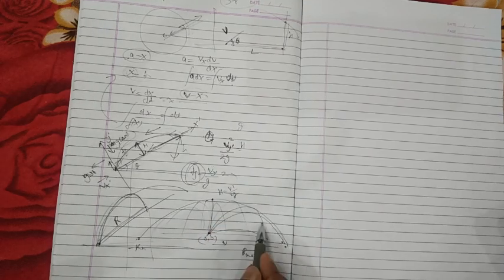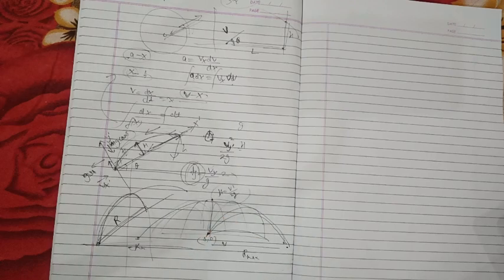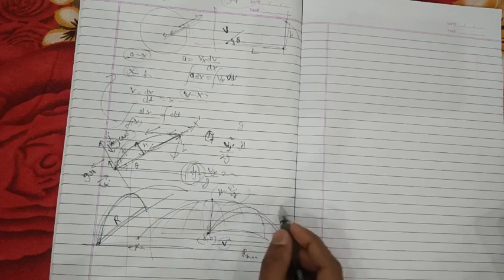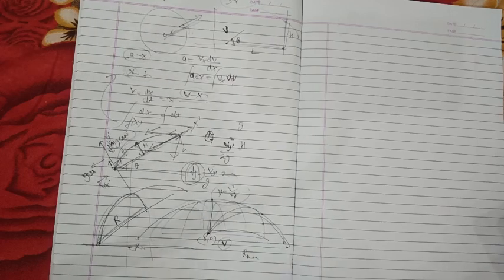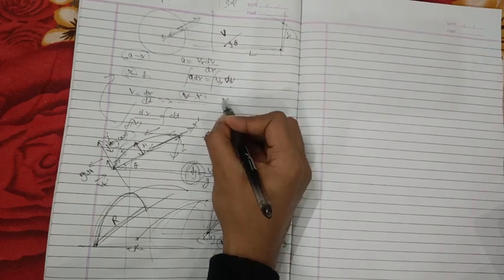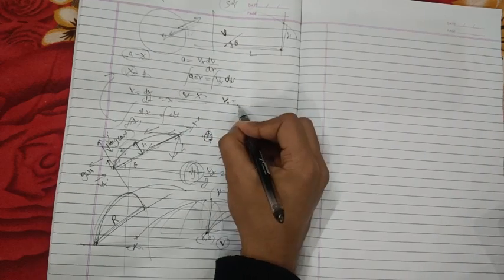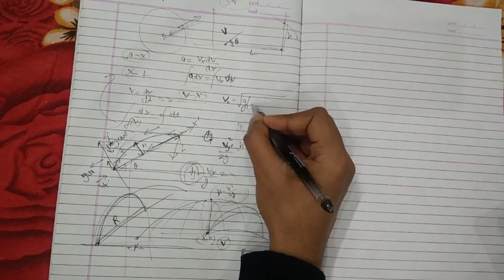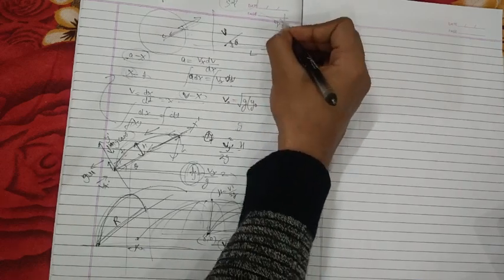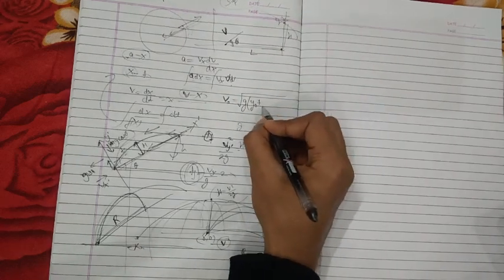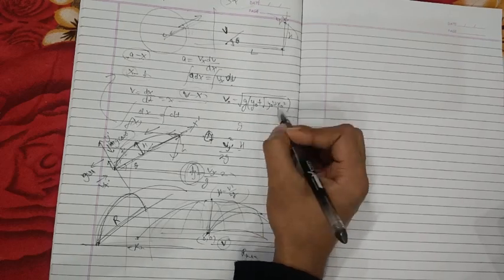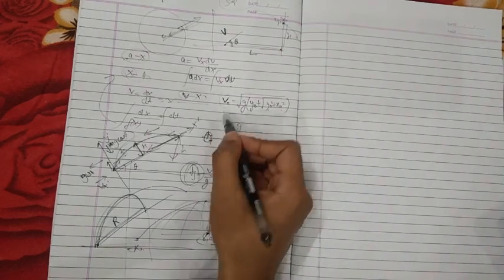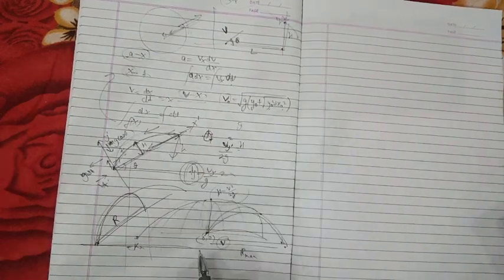So we can write the equation of the parabola using these roots and one point on this graph, and any point which is thrown with a speed v will not come out of the safety parabola. The maximum it can go is up to the safety parabola, and there is an equation of the safety parabola. When a body is thrown with a v naught speed, then v naught squared equals g times (y naught plus square root of y naught squared plus x naught squared), where y naught and x naught are the position this particle is required to reach, and v naught is the minimum speed needed to reach this point x naught, y naught.